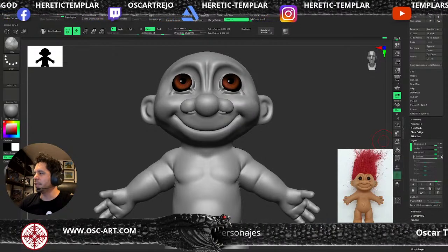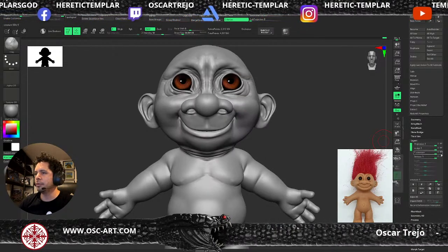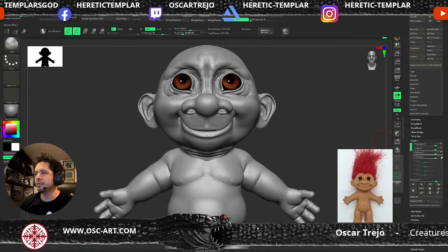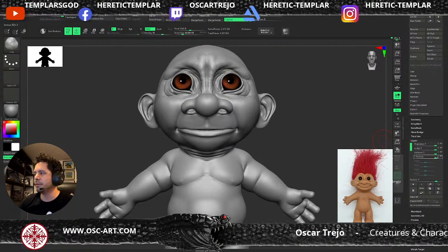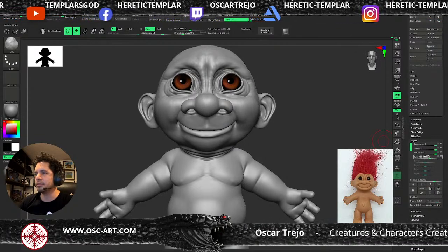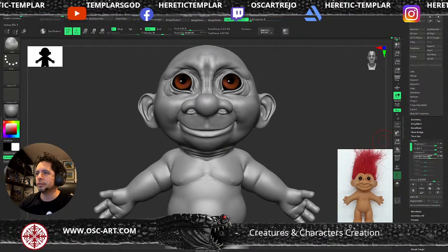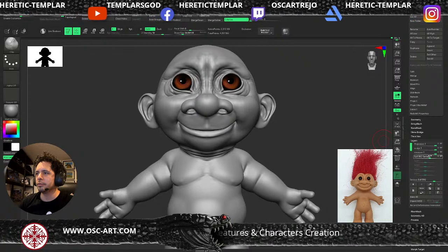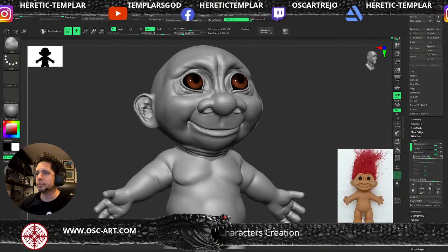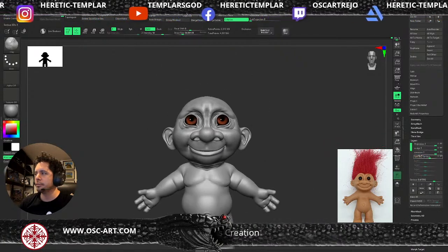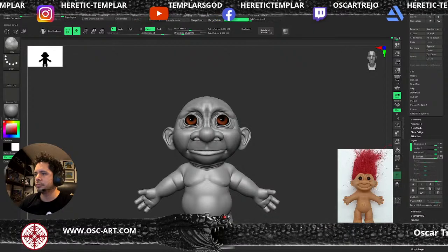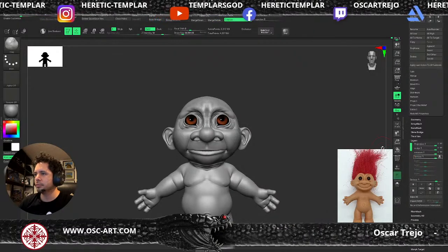So without all the details, it works, but without all the changes that I did, the face is not really that good. Maybe around here. Okay, yep.